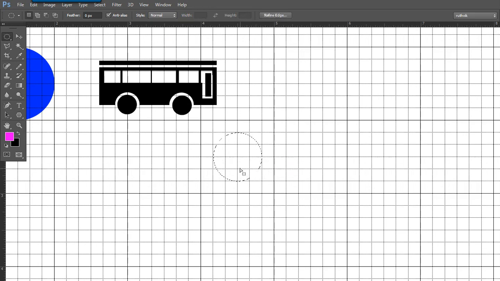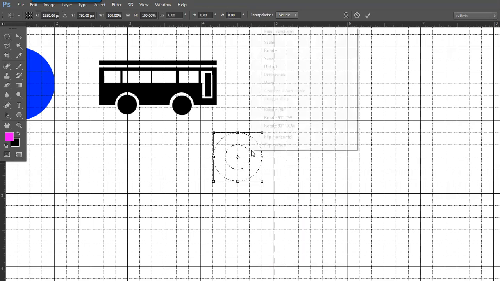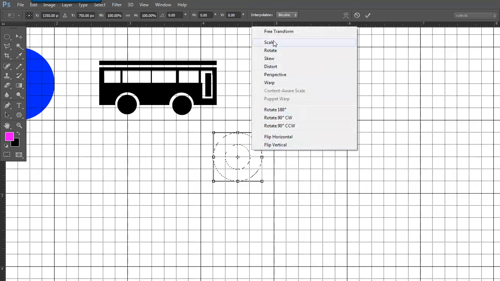Okay. Now how to add one more circle? By subtraction, right? When to subtract and when to add does matter now. Again, let us make the circle to get transform. And now for the transform, we can switch to this kind of transform, like scaling, rotation, distort.